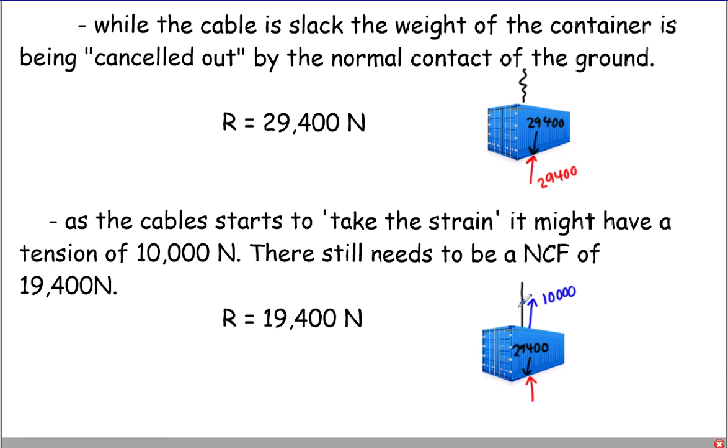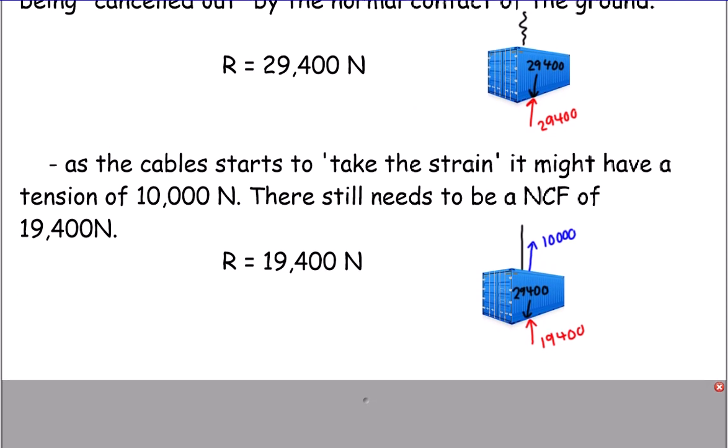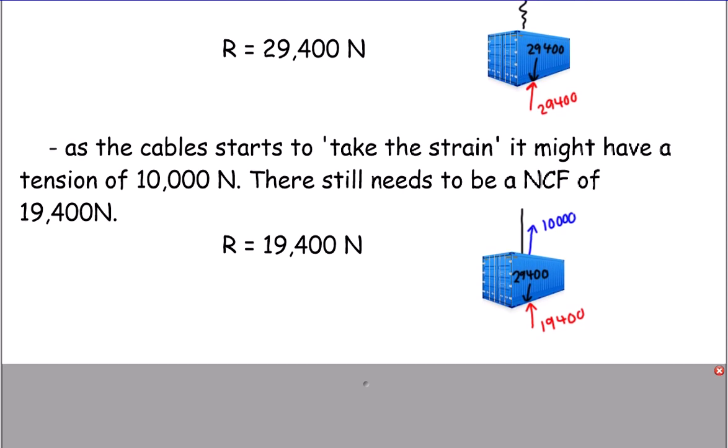This container is not moving anywhere, it's just sitting on the dock, even though the cable is doing some lifting. Okay, if you imagine you've got a rope and you're trying to lift something heavy, you can try really hard, you can do a lot of effort, you can put a lot of force into the rope, but if you're not doing enough force, the object is not going to lift. And that's what's happening here. Even though the cable is doing some lifting, it's not enough. But I only need 19,400 newtons, because 10,000 and 19,400 is equal to 29,400. So the work now is being done between the cable and the floor. Okay. If you're unlucky enough to be underneath it, it's not as heavy, it's not pushing down on you as much as it was.